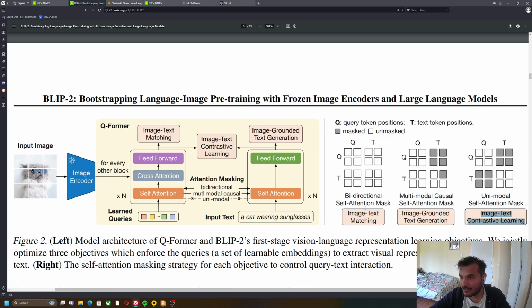These two are completely separate transformer modules, hence the masking, and you compute all of your attention for Q separately, for the text separately, and then just do the loss. So here they are treated separately. And if it's about generation, you just need the causal mask on the text side. So this is kind of how it is.